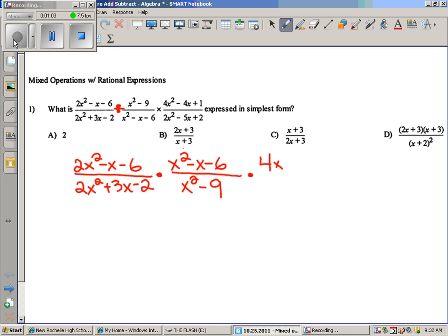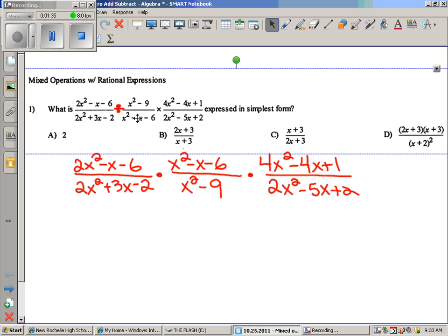Like what, Jane? What else do you think about doing? Exactly. If it was division, you would keep, change, flip again. If there's ever a division symbol, all you do is flip the one that's second. You know what I mean? Keep this one, change the symbol, flip the second. If there was a division symbol here, you would keep this after you had flipped it, change the symbol, flip the second. Okay, it's always the one after.